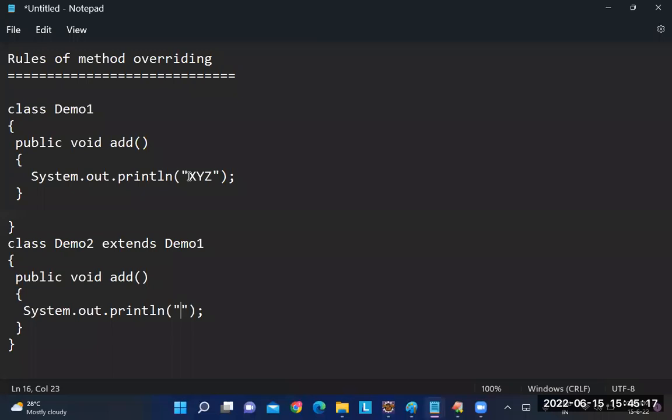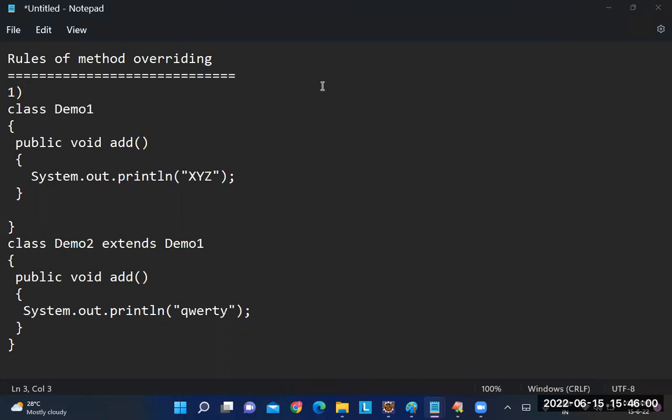So what I would do is use the same method signature as it is. If the method add has one parameter, then immediately you should have one parameter in the child class, correct? This is what you have understood till now. But there are several rules which you have to understand. Maybe I would tell this way: whenever you are trying to override, whatever modifier you are using, right? Suppose, which modifier has the highest visibility?